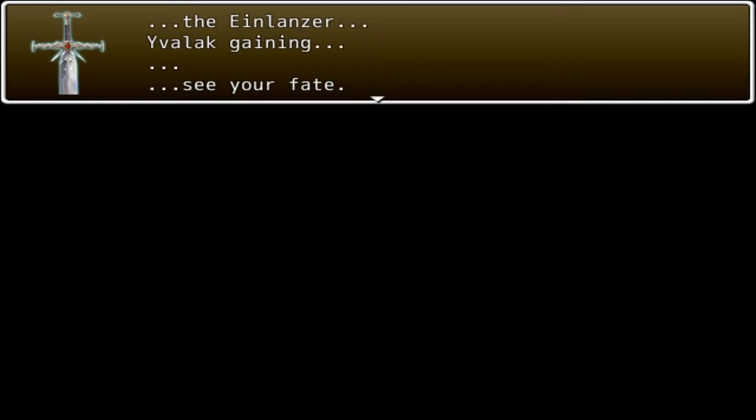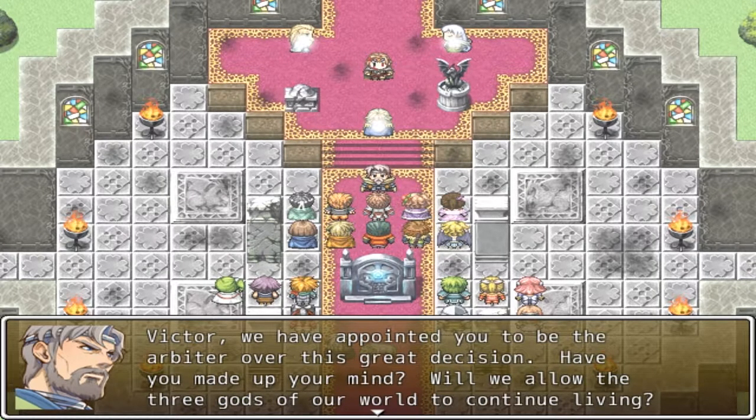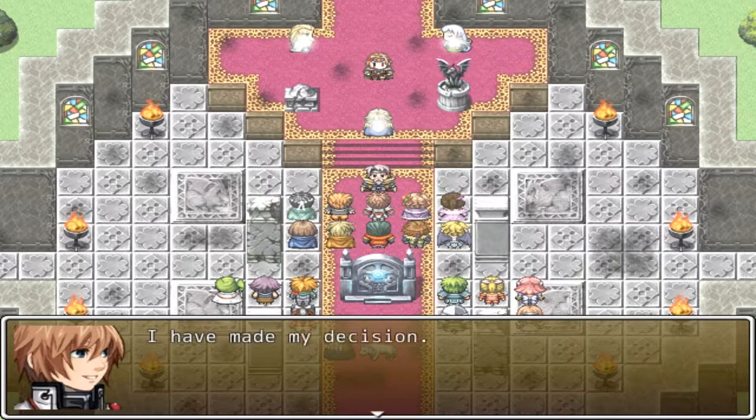The Einlanzer, Valk gaining. See your fate. Victor, we have appointed you to be the arbiter over this great decision. Have you made up your mind? Will we allow the three gods of our world to continue living? One choice means eternal struggle, but the gods live. The other means peace, but with the murder of the gods on your conscience for the rest of your life.